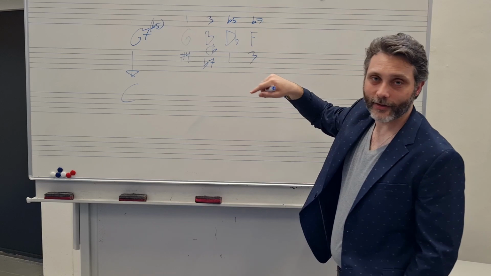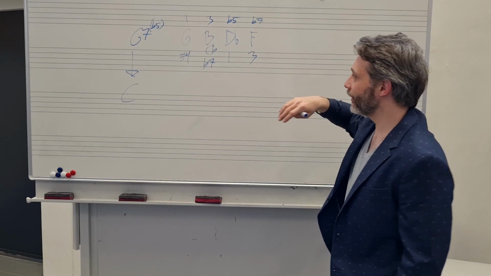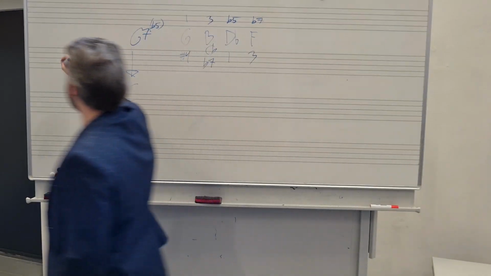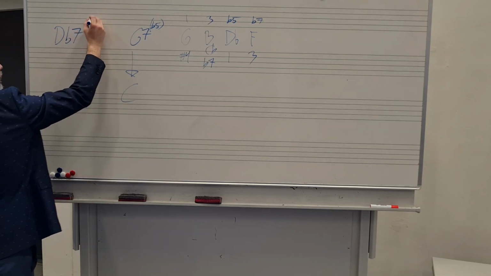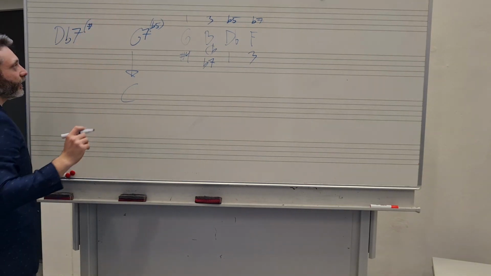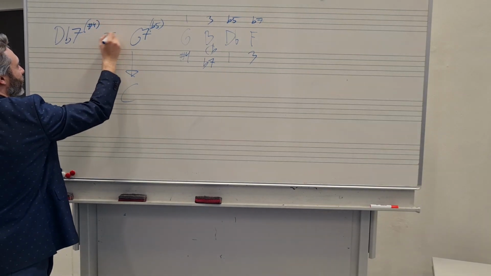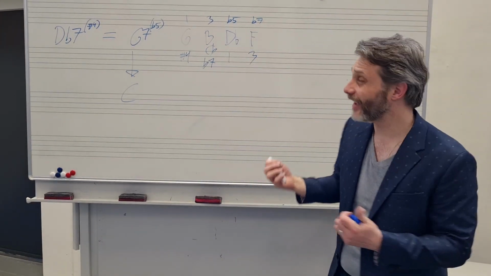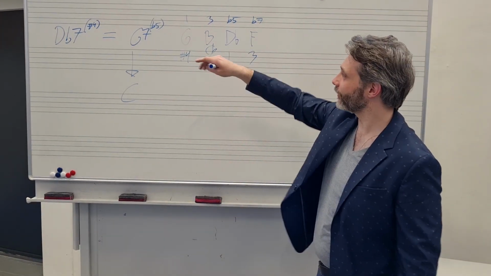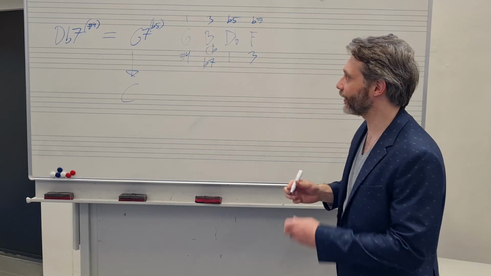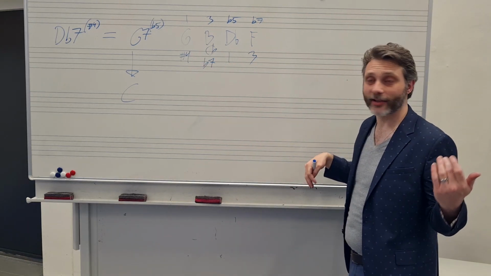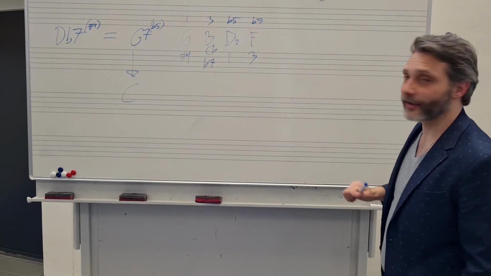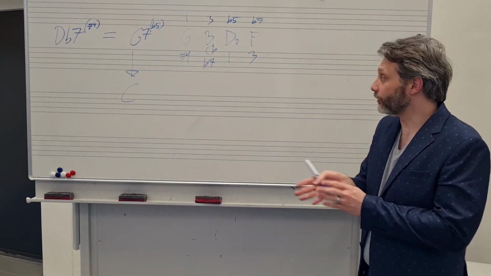But now we don't have a fifth. We're just going to take that for a second. And we have an augmented fourth. So that's D flat 7 with an augmented fourth. We're just going to call it 4 for now. And those chords have the same note content. Not the same bass note, so it's not entirely equal, it's not the exact same, because with a G7 we're playing a G in the bass, with D flat 7 we're playing D flat on the bass. But they have the same note content, and every note wants to resolve in a similar way towards C.